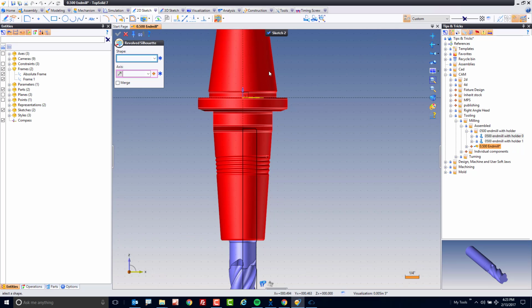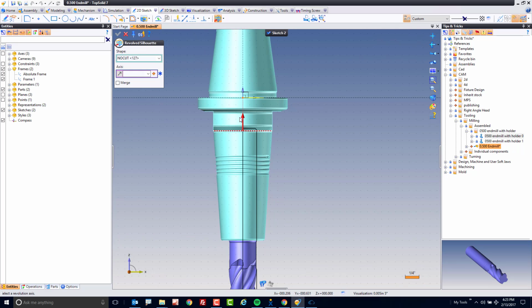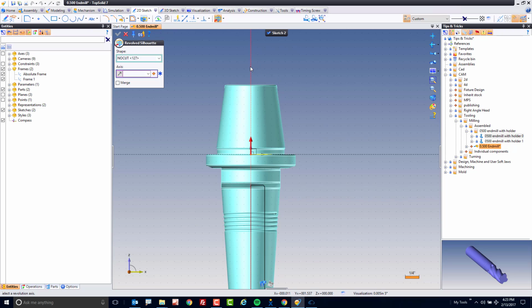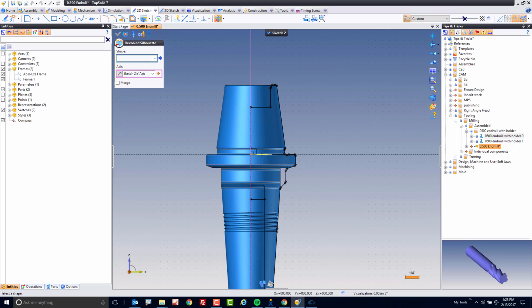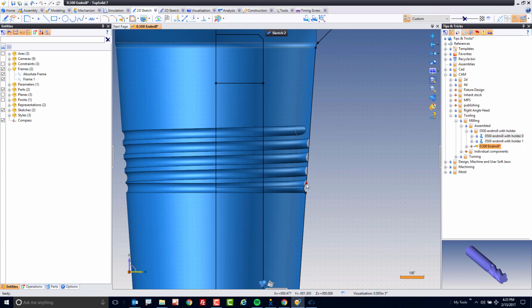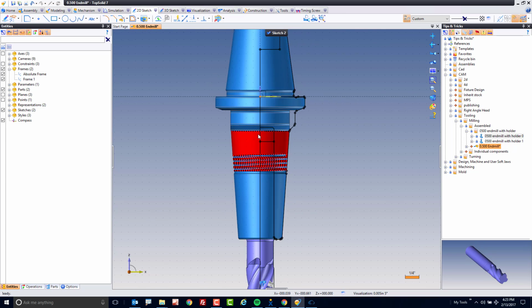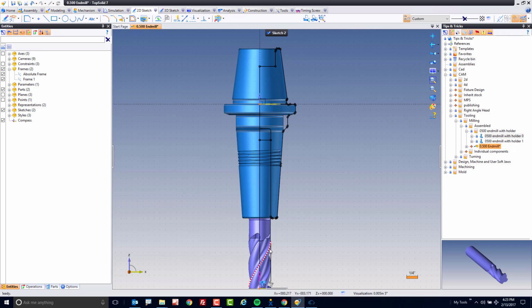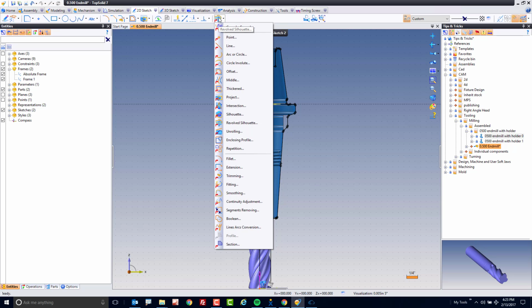I'm going to go to Revolve Profile, select my shape, turn on my preview, and I'm going to select my orthogonal y-axis. In this case, you get the Revolve Profile again. But here I'm going to simplify this a little bit, because if I zoom up, I don't really want this little dimple in here. And let me describe really quick what these profiles are for. This profile is what's going to be used for collision checking within TopSolid'Cam. Same with this profile. So I'm just going to be smarter with what I'm having the solution check for.